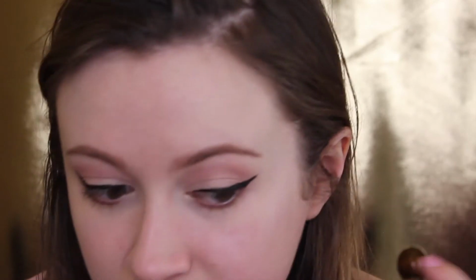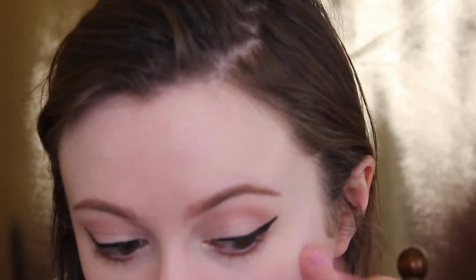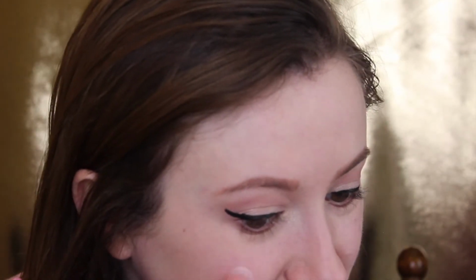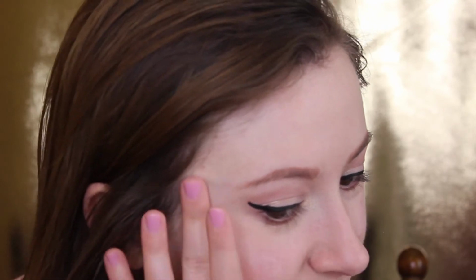you keep adding. It's blending in over the powder pretty good. If you look too close, there's a little bit of texture going on. It doesn't dry too fast. You get a lot of time to blend it in versus something like the Benefit High Beam, which I feel dries so fast, but that's more of a liquid. Well, I guess this is too. This feels more like a cream, maybe.